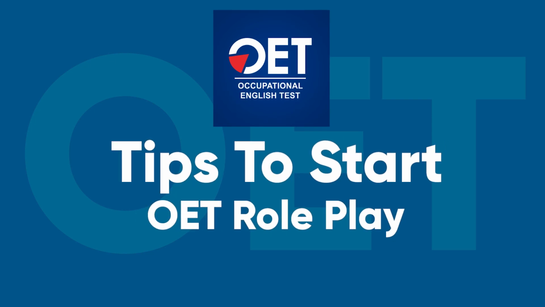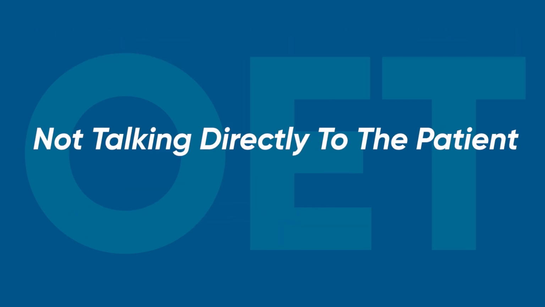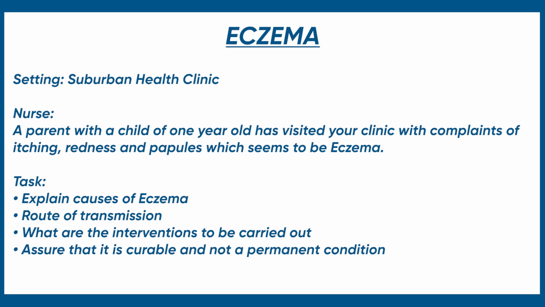So in the last video we discussed the role plays, the introduction, and how to start the role play in OET. As I mentioned in the last video, in this video I'll be discussing how to conduct the OET role play when you are talking to a carer or the parent of the patient. In other words, when you're not talking directly to the patient. Okay, let's start now. Let's take a look at a role play with a similar scenario for nursing.